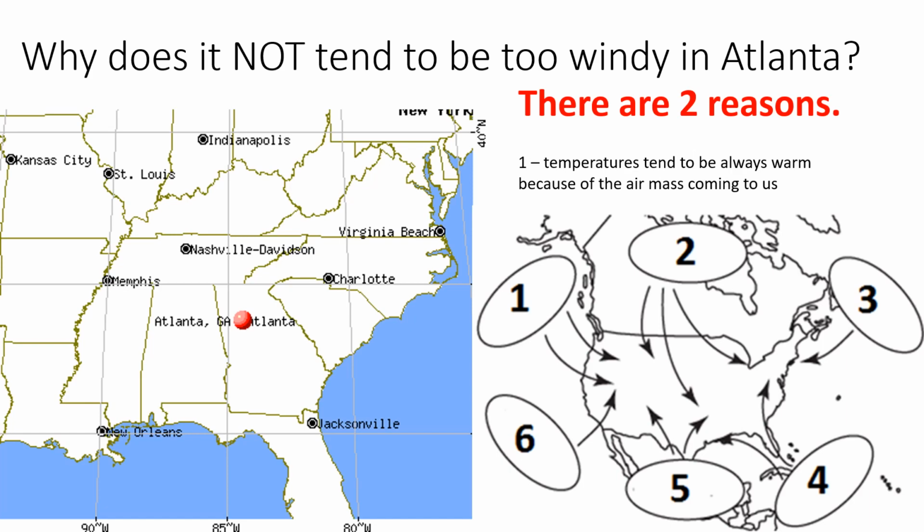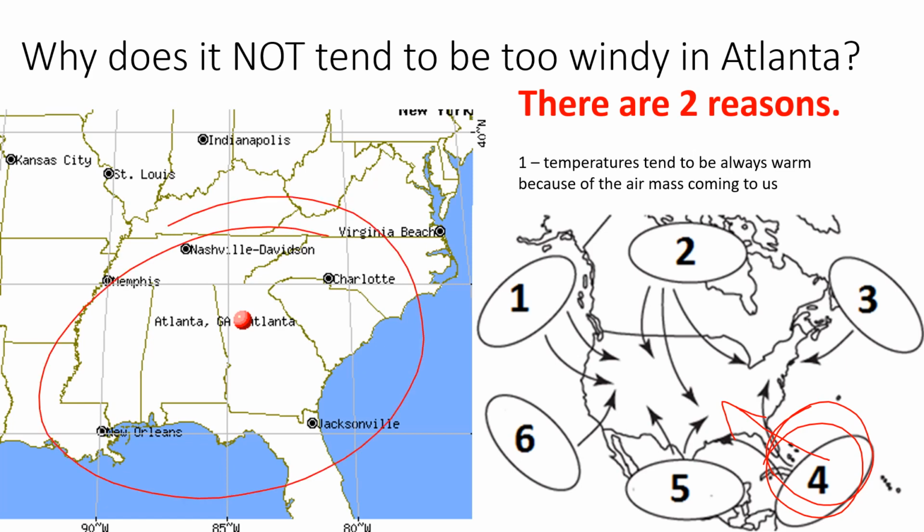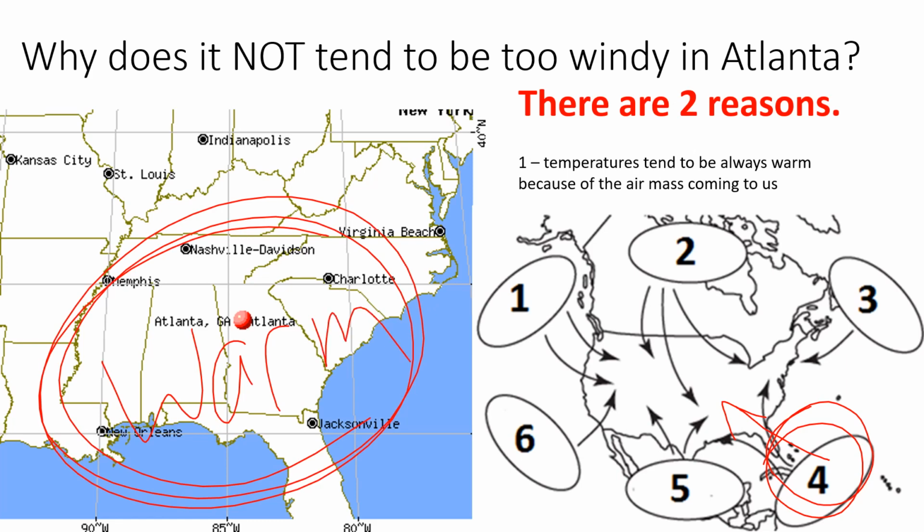And so you need that mixture of high and low pressure, which comes from higher and lower temperatures. For the most part, what we get is this air mass here, this maritime tropical, which is pretty much warm air. So for the most part, we have warm air over us. And what we're missing is this guy here that comes and gives us an unequal pressure. So too much of the year we're warm, and we're missing that colder air that is needed to give us an unequal pressure and hence wind.